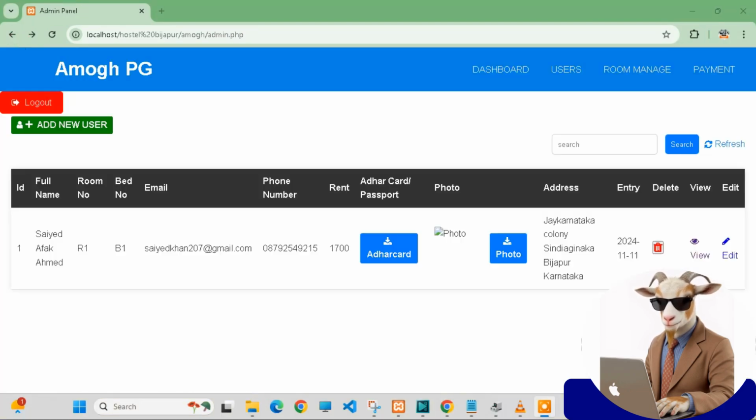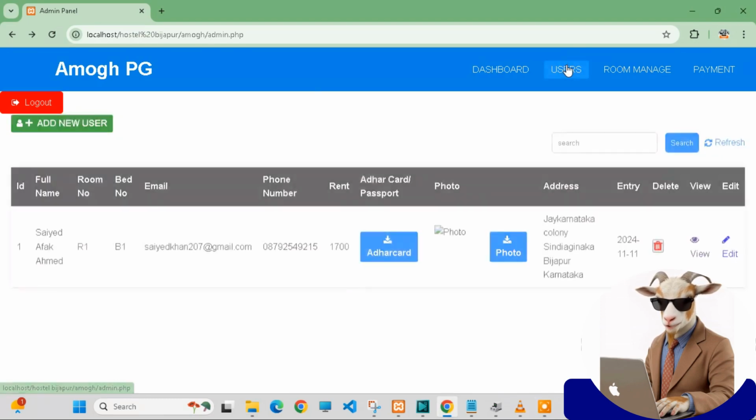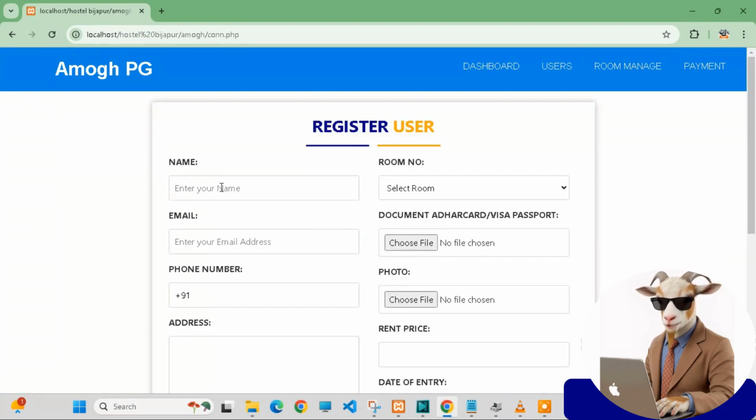Now let's test the functionality of this application. For that we will go to the user section. Let's add a new user. So I'll add, for example, Albert Einstein, and here you write albert@gmail.com.